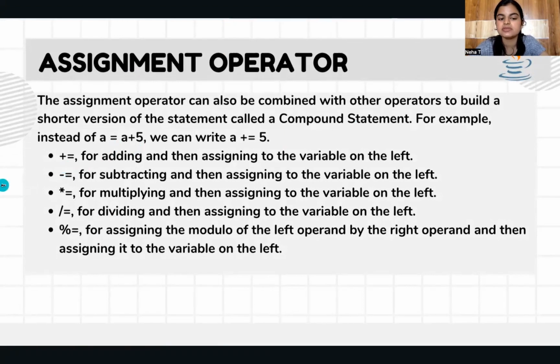Plus equals is used for adding, and then assigning to the variable on the left. Minus equals, they'll subtract first and then assign the value to the variable. Into equals, division equals, modulo equals, everything does the same. They first operate and then they assign the value to the variable which is on the left hand side.